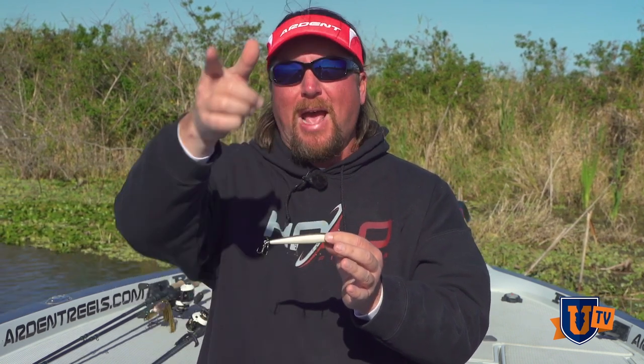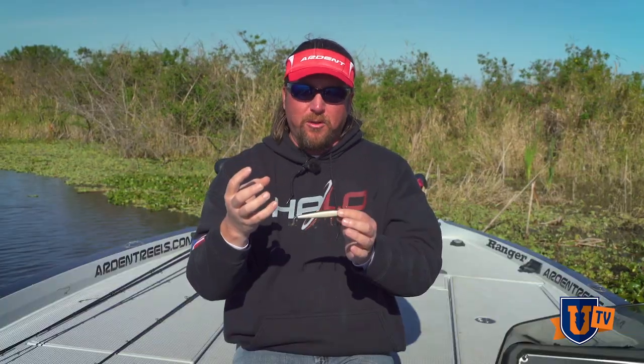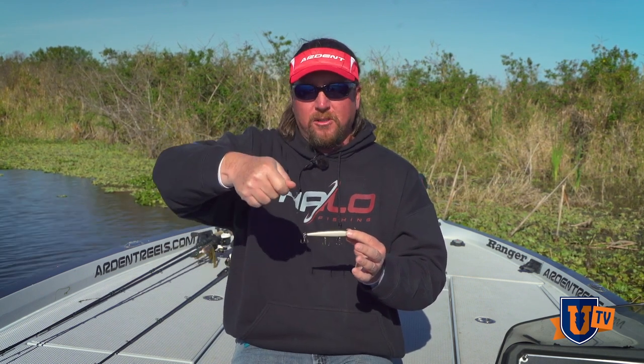When you're looking around, a lot of times I like to cast the prop bait past the target or the bed and then kind of straight reel it up to where I think I'm almost to the bed and then just kill it. And literally, I know this is going to be hard, but count to 15 or 20 — really let it sit there for a long time — then give it one or two sharp little twitches.